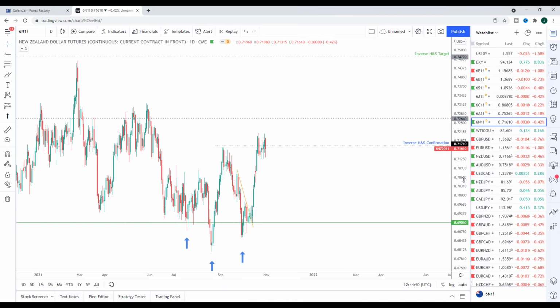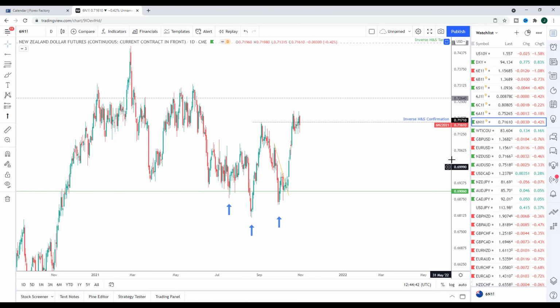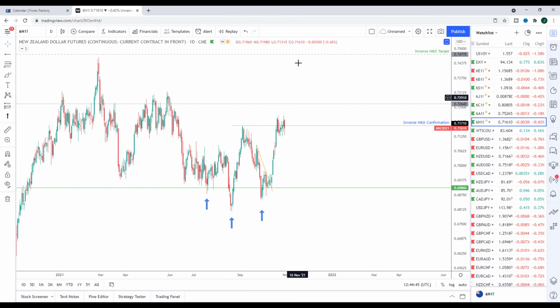And finally, if we look at the New Zealand dollar, we have exactly the same setup. Is this the start of a third wave to the upside? I mean, look where we're sitting right at the breakout point. Could go either way. Or is it going to fail as a breakout and turn into an A, B, and a C for the next leg down? Well, if that was going to happen, we would need to see FOMC providing a strong directional bias in the DXY on Wednesday. So again, it should go without saying at this point that you shouldn't be taking too much risk before Wednesday, because that is likely going to decide the next big move, not only in the DXY, but all of the other markets as well, for not just November, but perhaps the next few months as well.